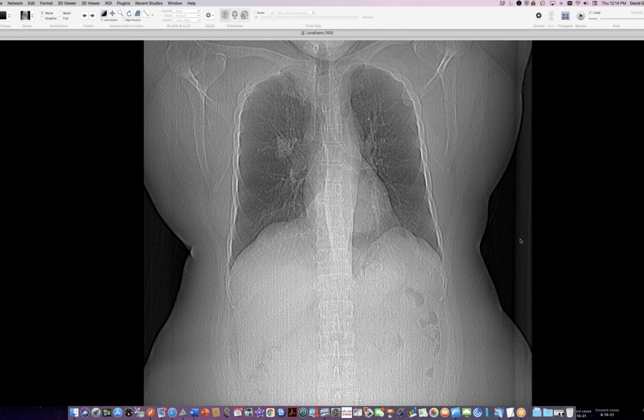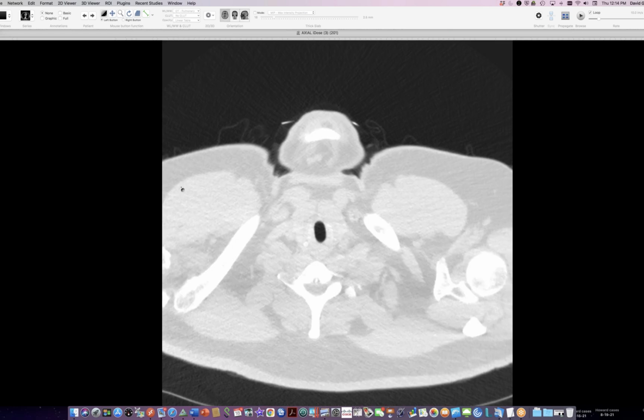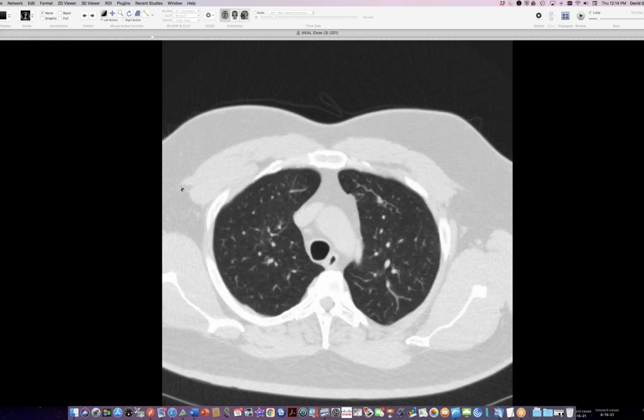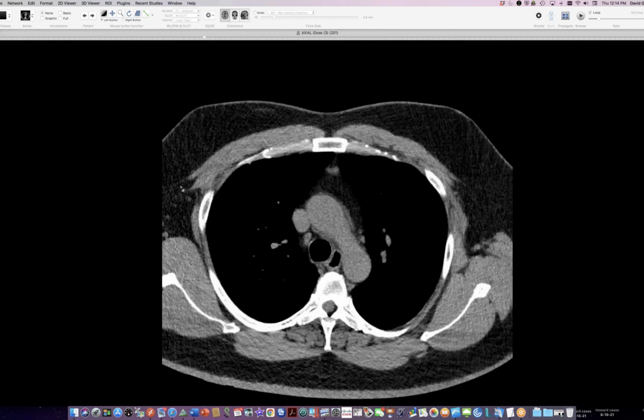So I don't have a chest radiograph, but I have a scout view to show you with a lesion here above the right hilum. And here it is on CT. This case was shown to me about 20 minutes after the conference from a couple of weeks ago, which was very good preparation. So here's our lesion.